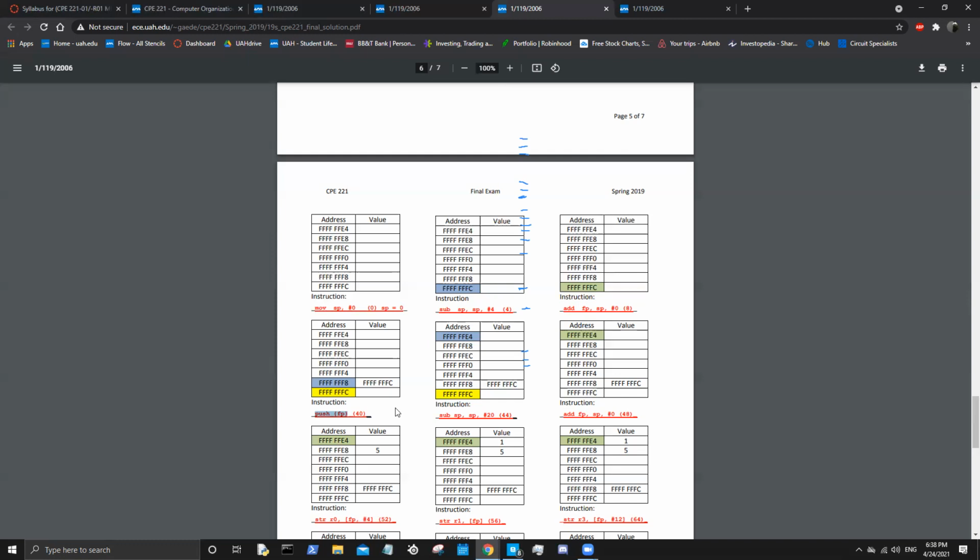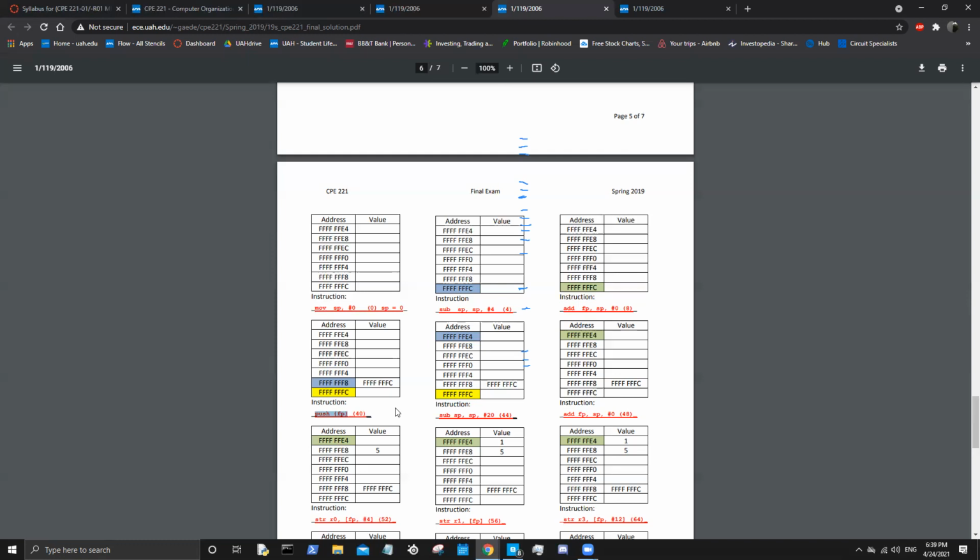Hence the reason you see the stack pointer is now held within the frame pointer as a value, and the frame pointer has moved. So a very important rule to remember is when you do pushes, you technically decrement, because remember, we're working with the highest value at the bottom, lower values at top. So you technically decrement the stack value or the memory value of the frame pointer by 4, which moves you down from C, which is technically decimal 12, to 8. And then you input the data.